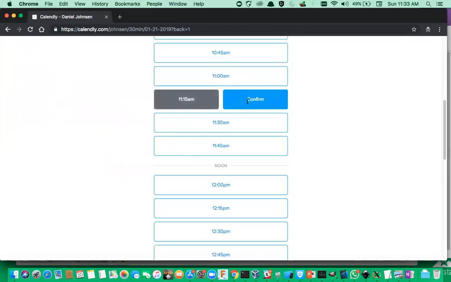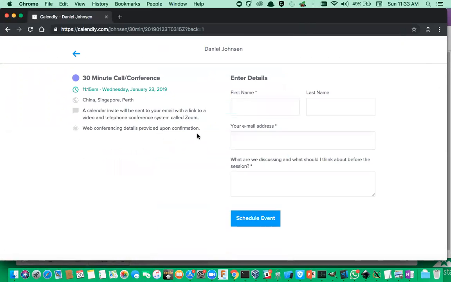Once they click confirm, it asks them their first name, their last name, their email address. And then I always ask this: what's the agenda? What should I prepare for? Always add this if you can, because it's really rude if somebody schedules a meeting for you and you don't know what the agenda is. Yeah, that's what I did at the start of this meeting, as I said, hey, what are we covering today? Because if I went on for 20 minutes and started talking about stuff and it wasn't important to you, that's a waste of everybody's time.